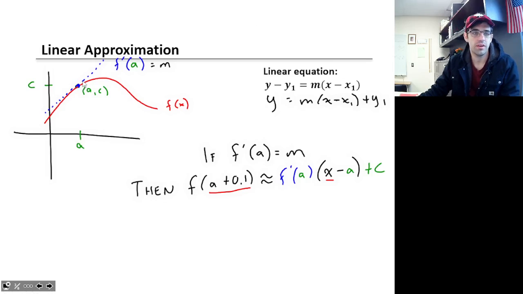So basically any point on the blue line is going to be close to the red line, as long as we're close to a. That's everything I just said summed up into one sentence. Any x value on the blue line is going to be really close to the red line as long as it's close to a. If we pick a value that's way far away from a, then that blue line is going to give us an estimation on the red curve, but it's going to be a pretty poor estimation. The closer we get to a for the x value, the better the estimation is going to be.